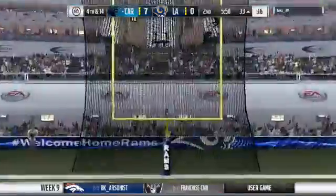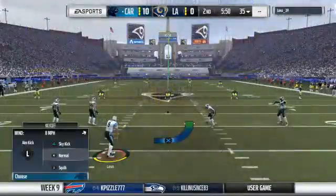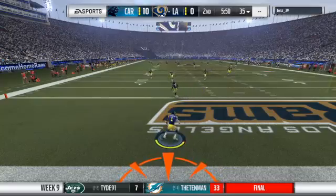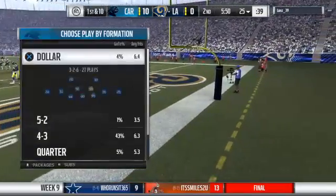And Gano's kick is right through. And the lead moves to 10-zip. A little bit of a lower trajectory there on the deep kick, and it worked. Had to do it because he had to drive it out low because of the length of the kick. Able to do that, got it above the defense and over the post.